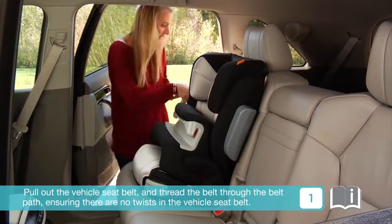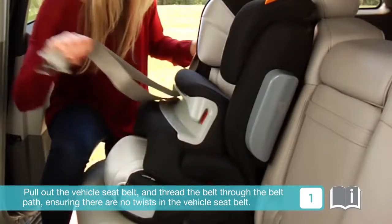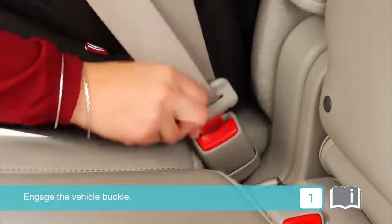Pull out the vehicle seatbelt and thread the belt through the belt path, ensuring there are no twists in the vehicle seatbelt. Engage the vehicle buckle.